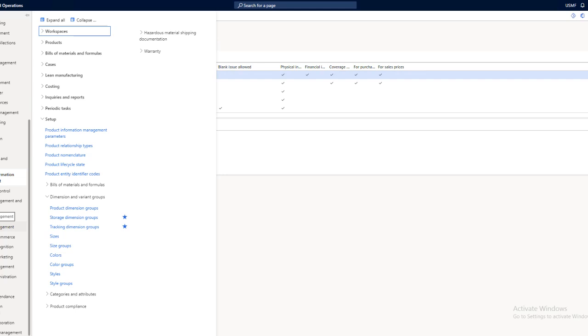As part of the process for enabling warehouse layout, you must define the following. You must define the zone groups. A zone group is a logical or physical grouping of zones within a warehouse. Then zones are logical or physical groupings of locations within a warehouse. Then we have location profiles, a logical or physical grouping of locations that have the same warehouse location process policies.